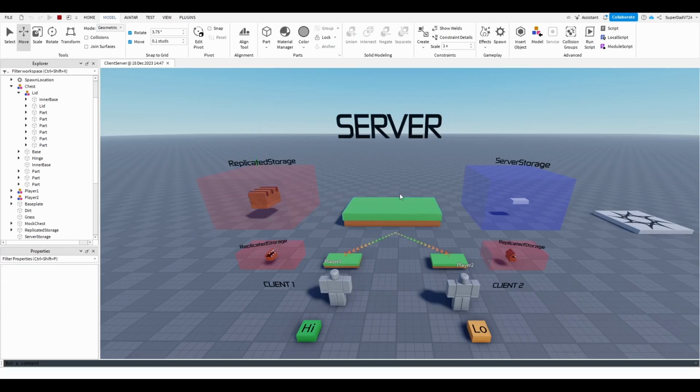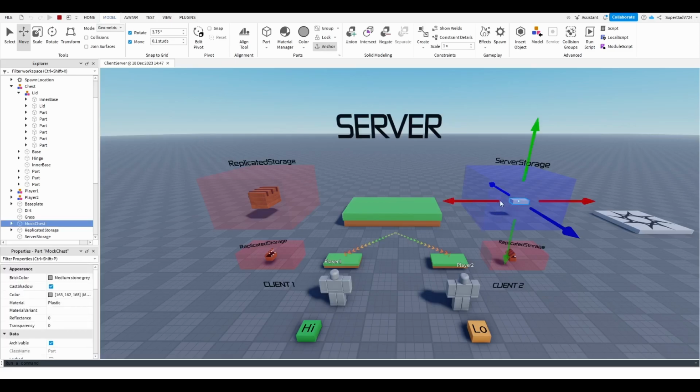Now, how do we get the chest to appear in the workspace? That's where a stand-in needs to be used. In this case, I have this rectangular part, and I place it in the workspace instead. But okay, now you're thinking, all right, there's a rectangle on each client, but that's not a chest. But you'll notice that since it's just a single part and it's not moving, there's no data flowing, and only whenever you actually move it will a little bit of data flow to each client, which is great. But now how do we make it look like a chest?